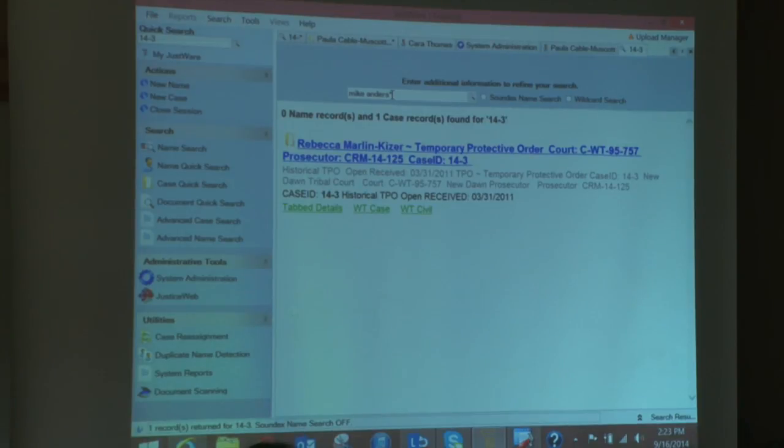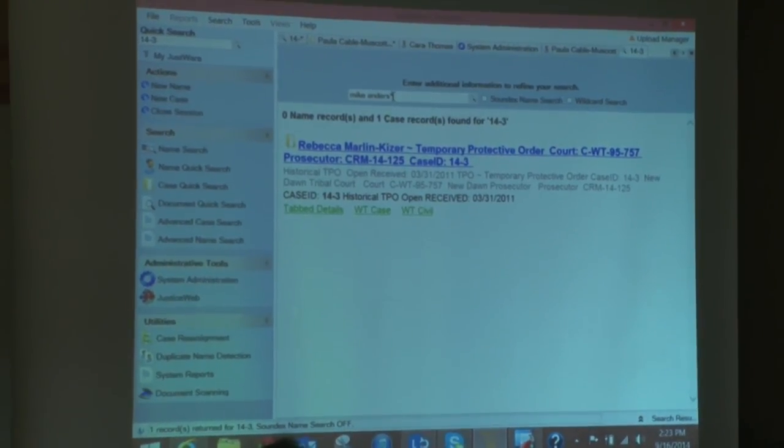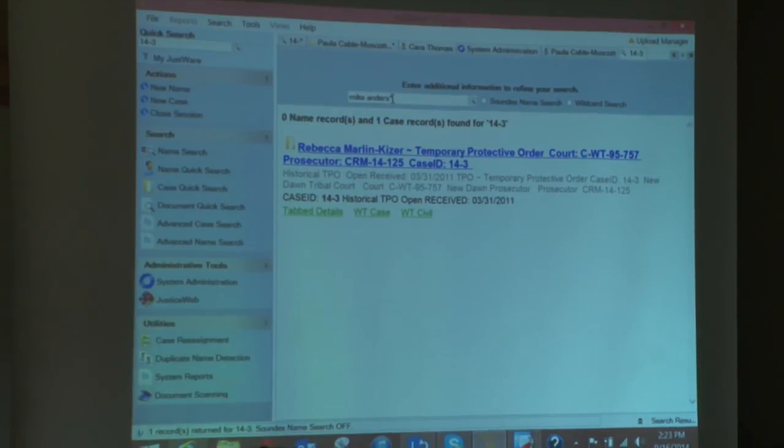Okay, so it's automatically going to do that wildcard search every time I do that search. The Soundex works kind of the same way. If I just type in Mike Anderson, S-E-N or S-O-N, it's probably going to bring back both of those because it sounds the same, with the ones and zeros, the way that works. It's going to bring back all four of those. But the downside is you might get some other stuff back as well. With ones and zeros, it determines what sounds like it, so you might get some weird stuff back and wonder how it thought Van Heuser sounded like Mike Anderson.